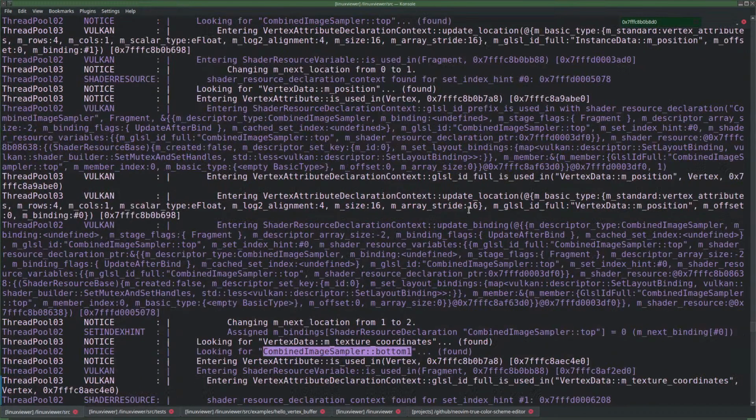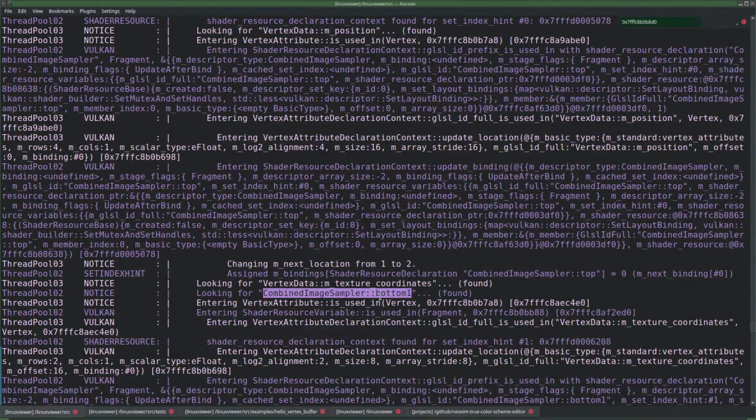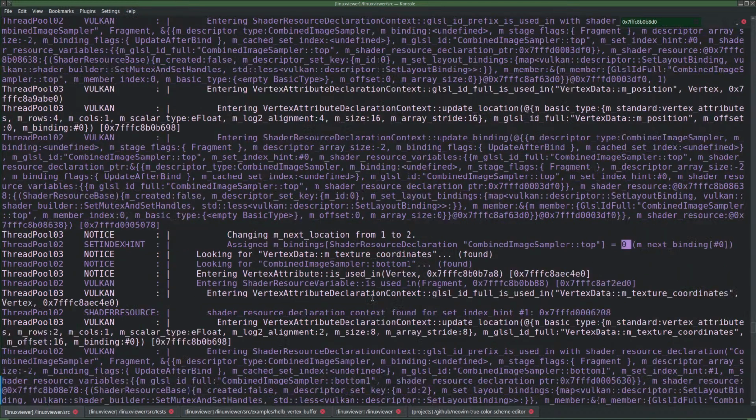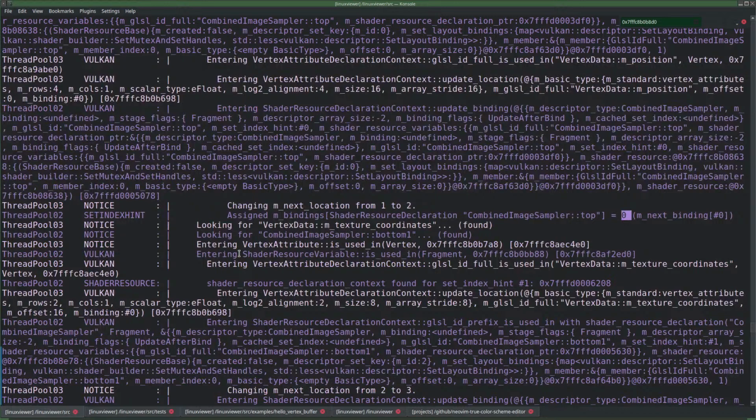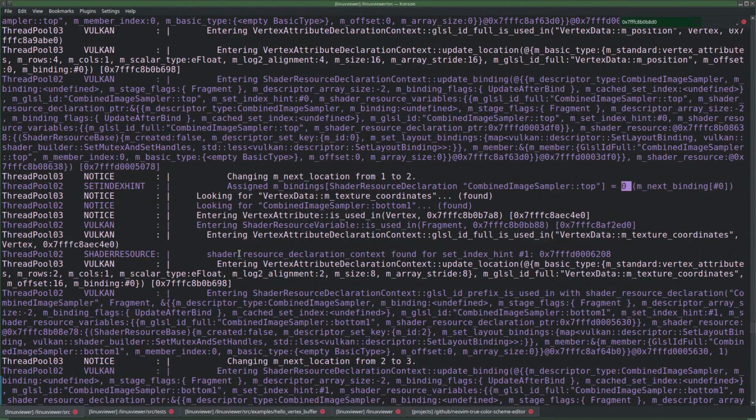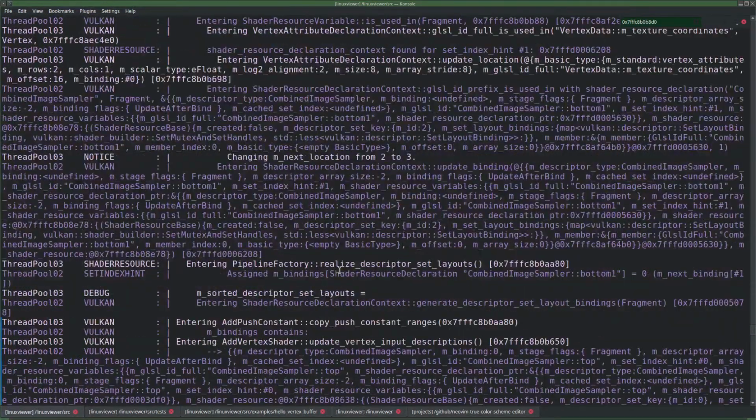Yeah, bottom one is found. But even before we find bottom one, I see that the binding is assigned. The binding that is assigned to combined image sampler top is 0. And the binding assigned for bottom one is also 0. So it's probably a different descriptor set.